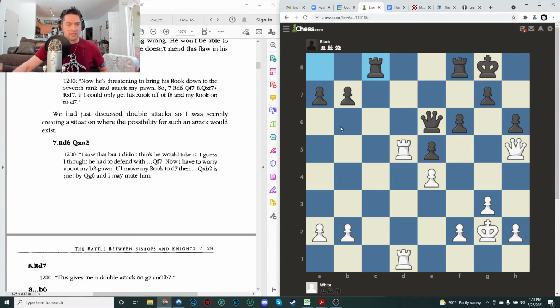Rook a c8. Now he's threatening to bring the rook down to the 7th rank and attack my pawn. So, rook d6, queen f7, queen takes f7, check, rook takes f7. If only I could get his rook off f8 and my rook to d7. We had just discussed double attacks, so I was secretly creating a situation where the possibility for such an attack would occur.